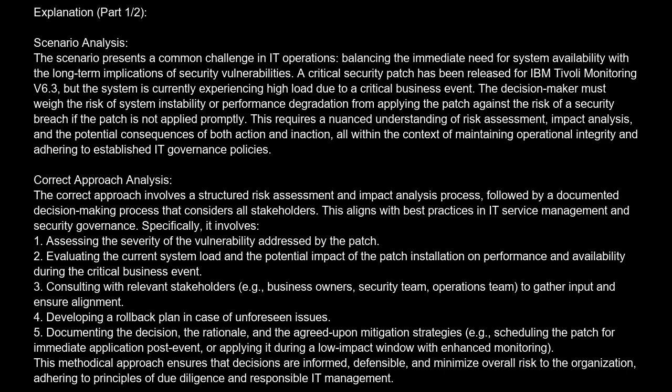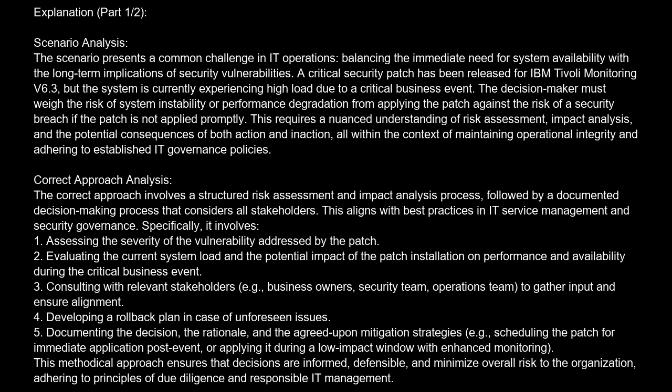Correct approach analysis. The correct approach involves a structured risk assessment and impact analysis process, followed by a documented decision-making process that considers all stakeholders. This aligns with best practices in IT service management and security governance. Specifically, it involves: 1. Assessing the severity of the vulnerability addressed by the patch. 2. Evaluating the current system load and the potential impact of the patch installation on performance and availability during the critical business event.